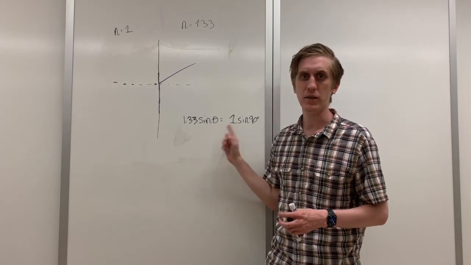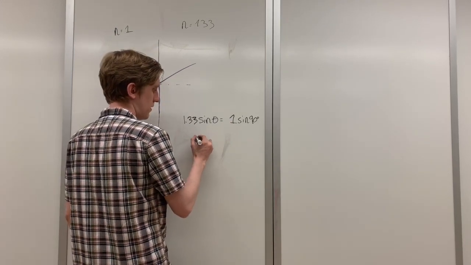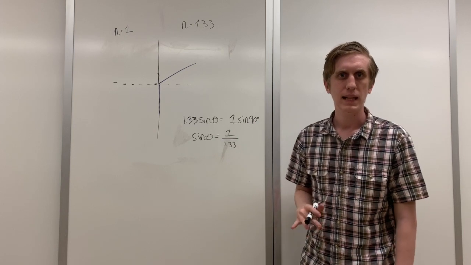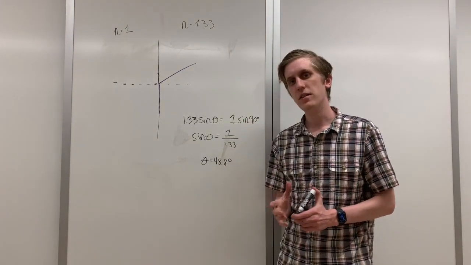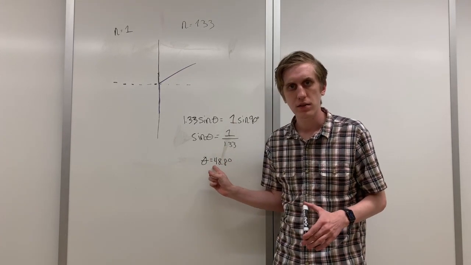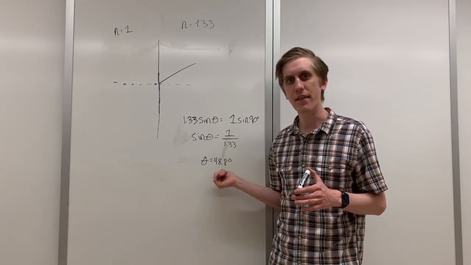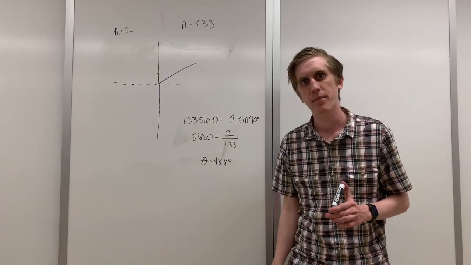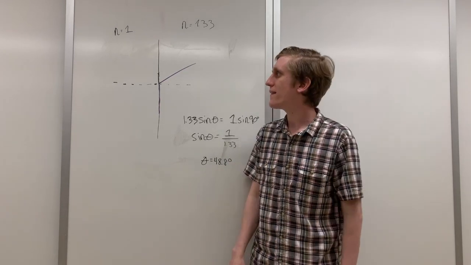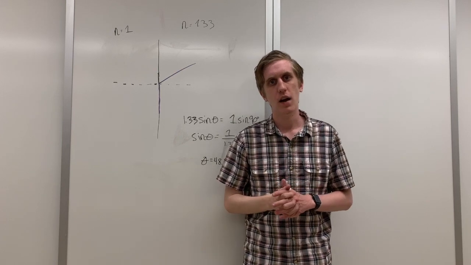Let's calculate what that angle is. The sine of 90 is just equal to 1. So this gives us, this just means that the angle is the inverse sine of this number. Let me plug it into my calculator real quick. For this case, this angle is 48.8 degrees. Again, any light ray that comes in at an angle greater than this will be totally internally reflected off the surface. And any light ray that comes in at an angle less than this will be refracted out into the air. The key point to remember is that total internal reflection only occurs when the light is passing from a substance with a higher index of refraction into a substance of a lower index of refraction.